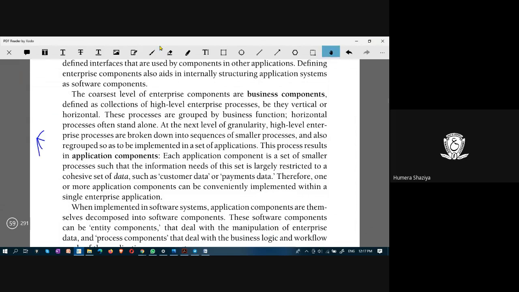This division is known as modularity. Modularity is a very essential element for software development as it makes system development and maintenance quite easy and economical.